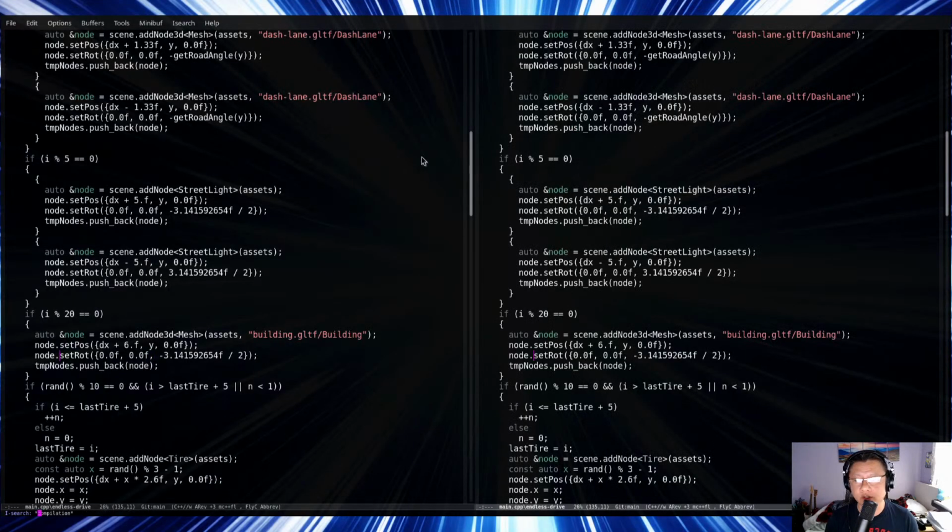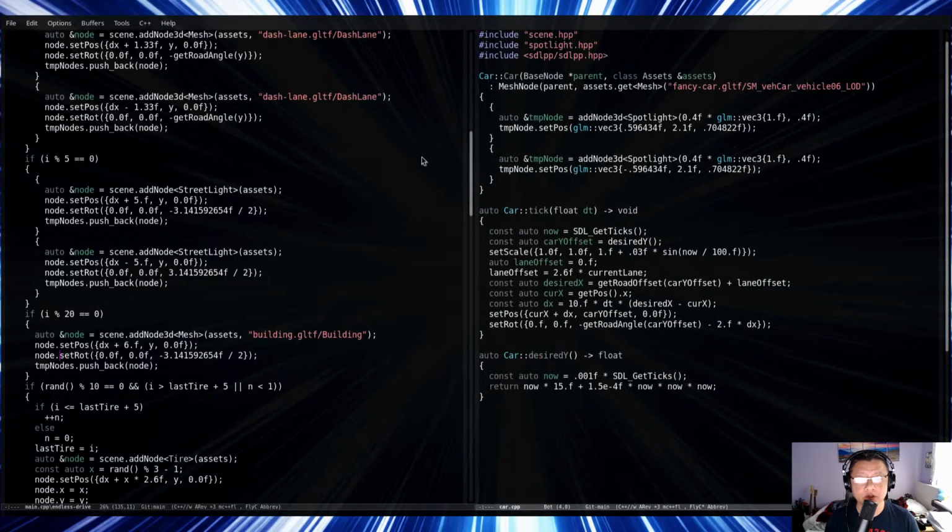So let's see how I rotate the car and rotate it in the same way. Get road angle. I think I put Y here.